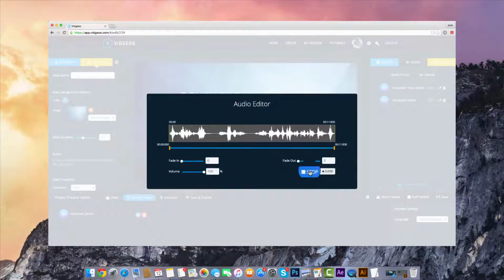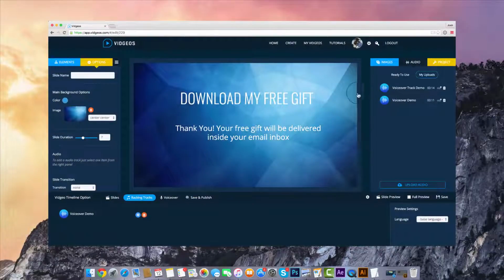And then we can go through and adjust this audio. So maybe we want to cut out the first part, the recording. So I can bring it up to here, let's say about here. Welcome to this video, I'm recording. You can add on fade in effects or fade out effects like this, so that the audio fades down to the end of the video. And that's how easy it is to customize your voiceovers. I'm going to delete this track from this video.